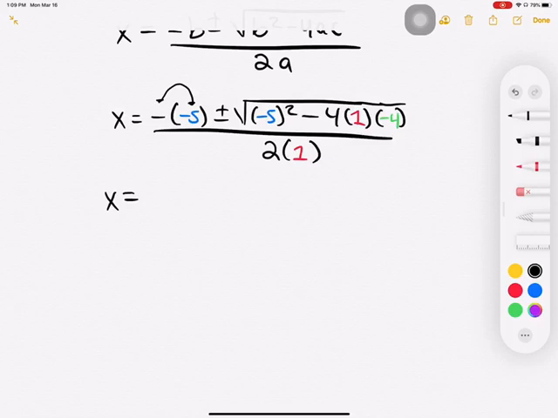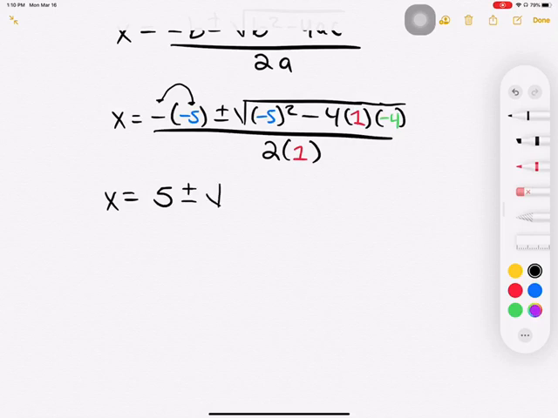The formula says negative b, and my b is negative 5. So I have two negatives placed in there. One comes from the formula, and one comes from the value. So can you see why this is going to become positive 5? And that makes a difference at the very end. So be careful with that negative sign in there. Make sure you don't lose it.